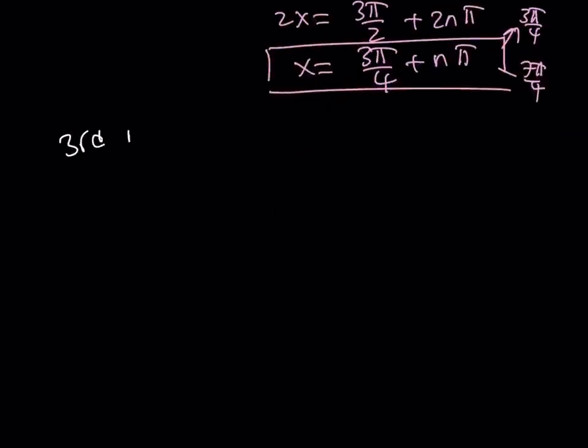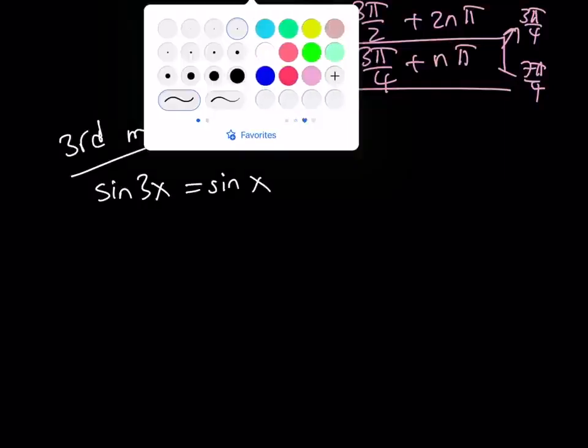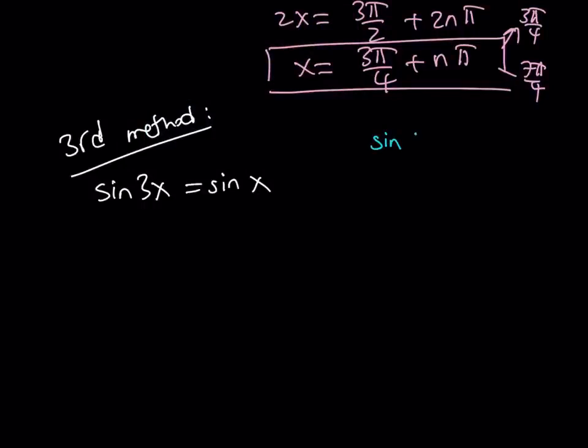The third method, I think, is also fun. If you ask me which one is my favorite, I can't tell you because I don't know. They're all good. In general, let's talk about this thing in general first. If you have a trigonometric equation with sine, like sine alpha equals sine beta, this means two things. Either alpha can be written as beta plus 2n pi, or alpha can be written as pi minus beta plus 2n pi. Because, there are two angles whose signs are equal, they're supplementary angles, not complementary. They are up to 180 in degrees.